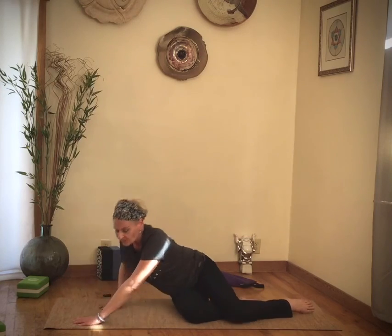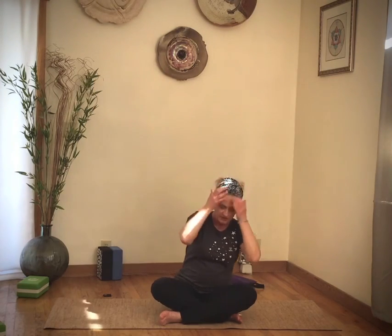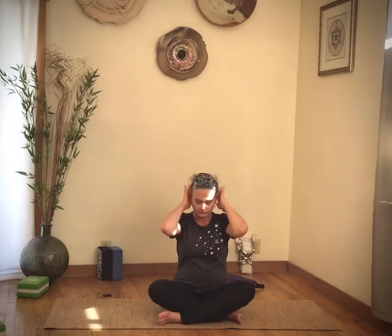And then using your hands, bring yourself upright. And take a comfortable seated position. We're going to finish with a few moments of just seated meditation. So make yourself comfortable. Keep your back extended. Shoulders down, arms relaxed.